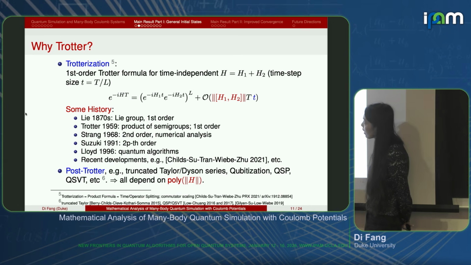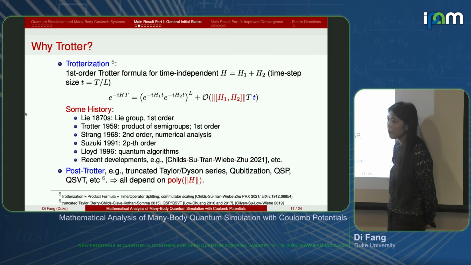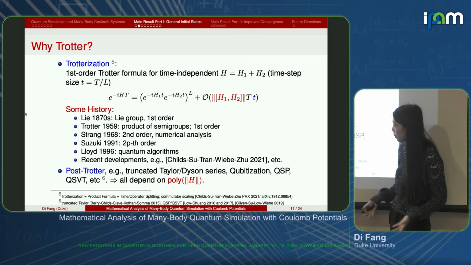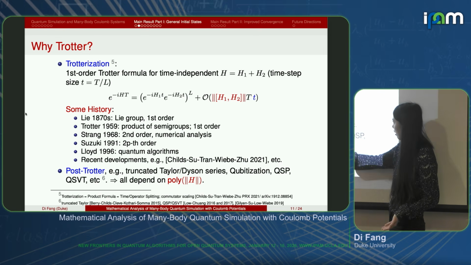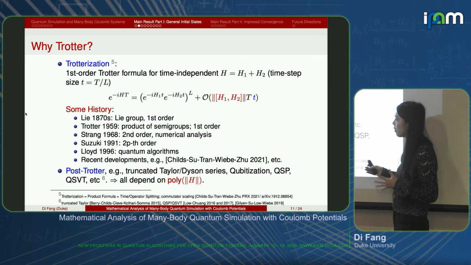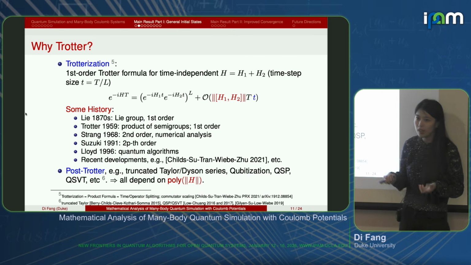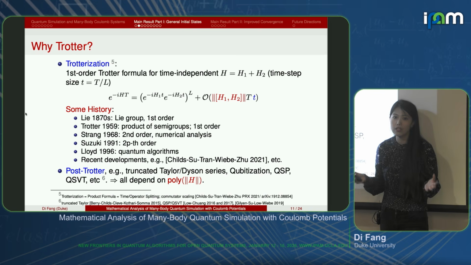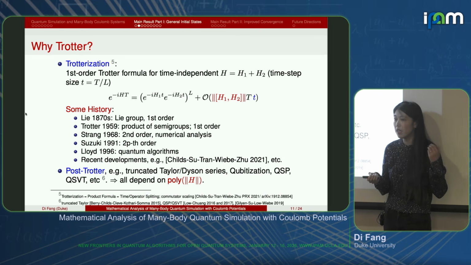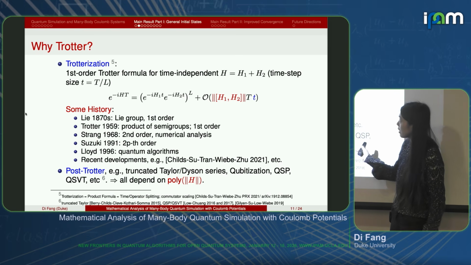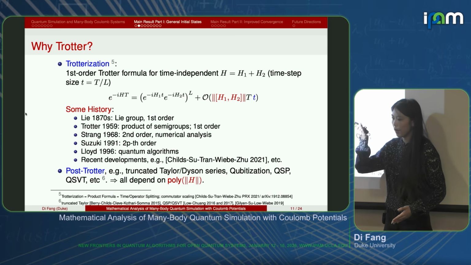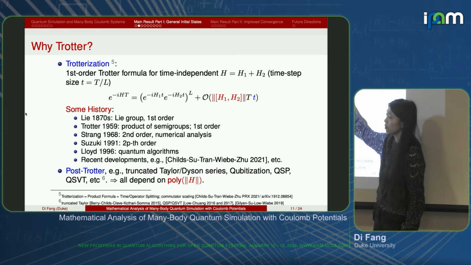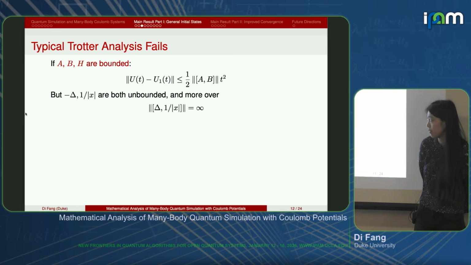On the other hand, I will call the other types of Hamiltonian simulation algorithms altogether the post-Trotter algorithms. There are many of them. The point is that the post-Trotter algorithms all involve block encoding, where the subnormalization factor is guaranteed to be bigger than or equal to the operator norm of H, and here the operator norm of H is infinity. That's why in the unbounded scenario, where you have unbounded plus unbounded, trotterization might be the natural choice.